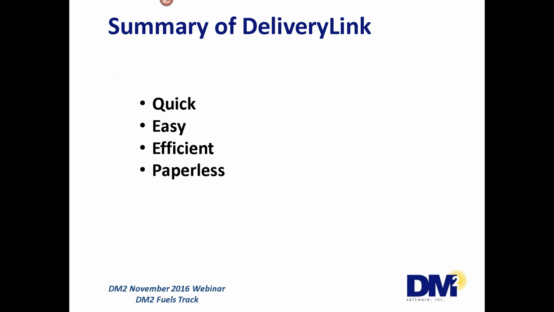DM2 built Delivery Link to address customer requests to send and receive data more efficiently from the driver and common carriers. The driver can access the data by logging into a tablet, an iPhone, or mobile device, and end users can use Apple, Android, and/or Microsoft devices. The back office can create orders, send them to the web, and the driver can retrieve them remotely. The data will then be transmitted to the office remotely for processing instead of needing to wait for the driver to return back to the office.